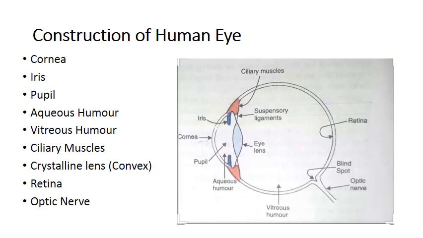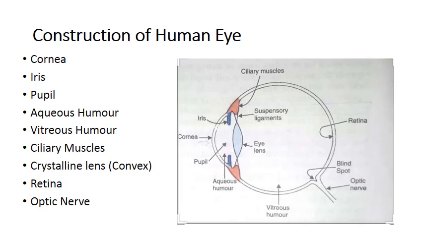Now I will repeat it once. The very first part of the eye is cornea, second is iris. There's a hole in the iris that's called a pupil. The space between cornea and iris is filled with aqueous humor, and then comes the eye lens that's held in position by ciliary muscles that actually change its focal length in order to make sure that we are able to see both distant as well as nearby objects, okay.